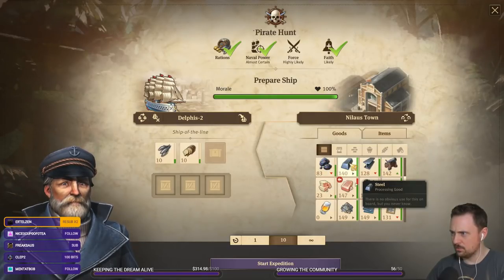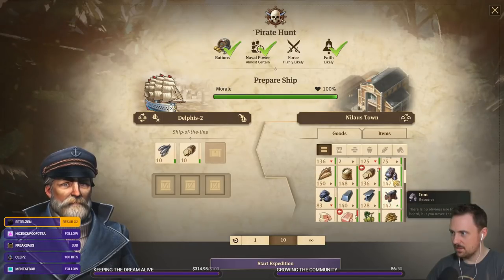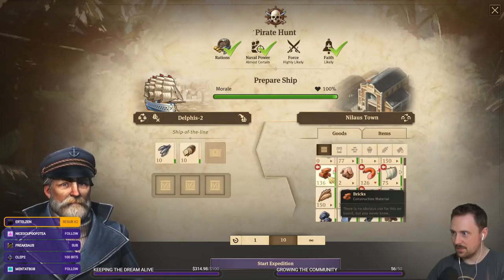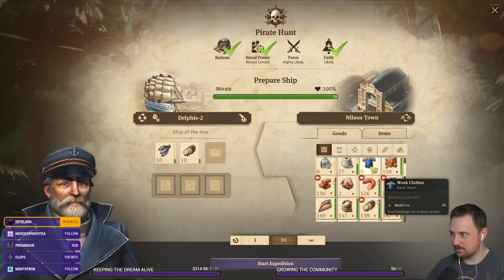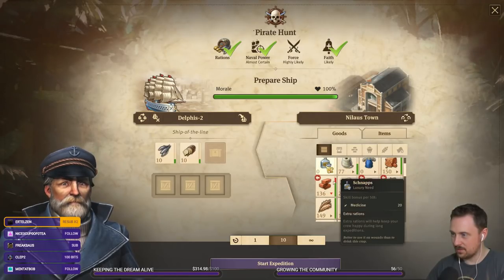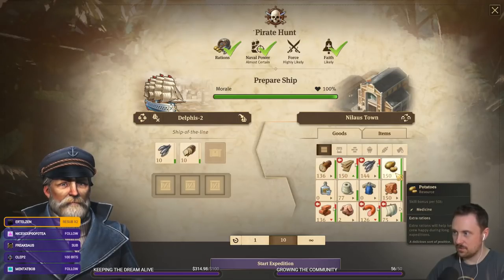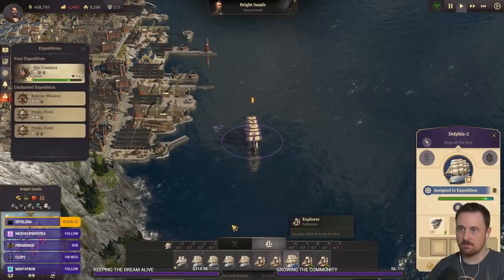Hunting from coal? Crafting from steel beams? We don't need that. Is there anything that gives... Bread gives... That makes no sense. Sales gives crafting. Hunting, medicine. Crafting, medicine. Nothing gives force. Okay. Start expedition.